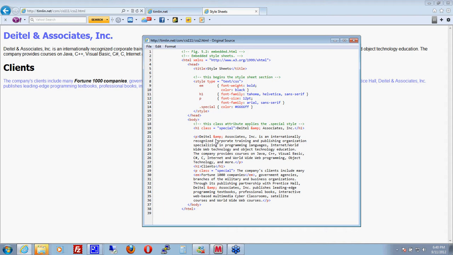Next one is a P tag. Nothing else in there, just a plain P tag with some text. But we know the P tag is going to use a font size of 12 point. And that's big for a P tag, because P tags don't typically use that size font. Typically a little smaller, maybe a 10.